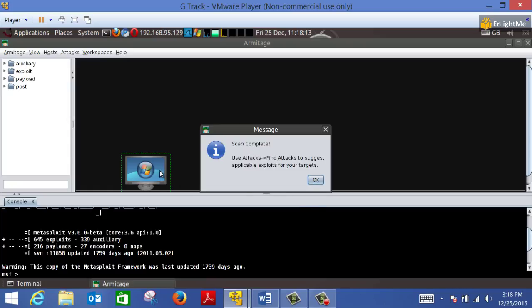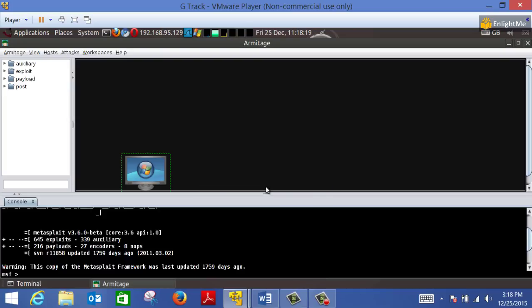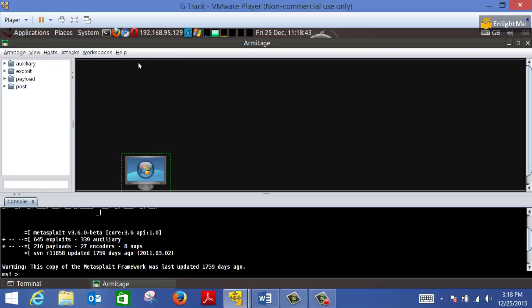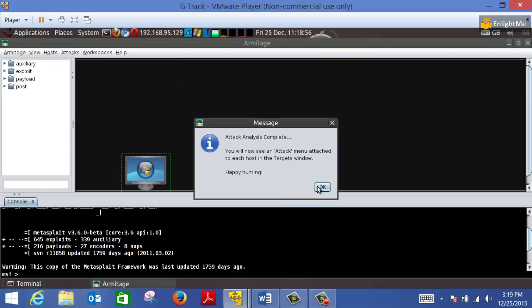As you see, the monitor changed, and now it shows what kind of operating system you have on the system. The intensive scan was able to collect some information about this victim, and it's showing us such information. Now once we get not only the operating system but the port and the service and everything, the next step is to go to attack and ask it to find attacks by port and by vulnerability. I'm asking it to check what ports they have, what services they have on those ports, whether those are vulnerable, and whether those can be exploited. And we repeat the same step by vulnerability: check the weakness, check the operating system and everything.